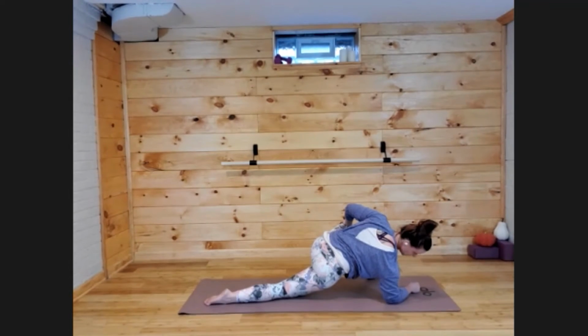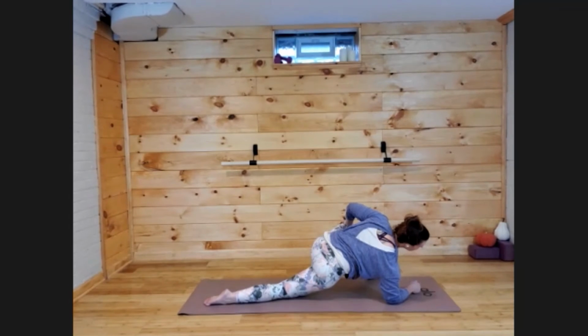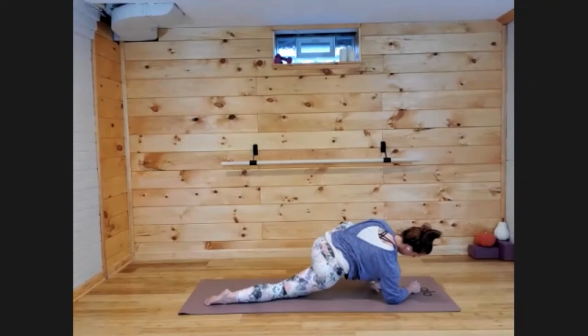Don't forget to breathe in this shape. It's natural to want to hold your breath. The more tension you have, the more you're likely to hold your breath. So try and just work into it.